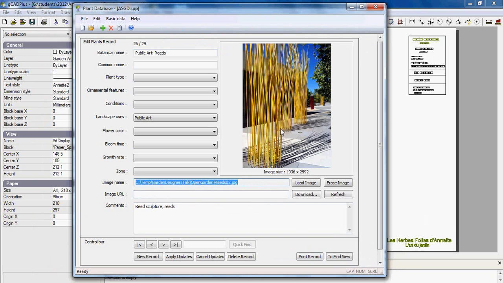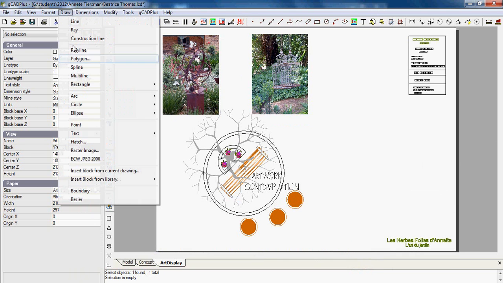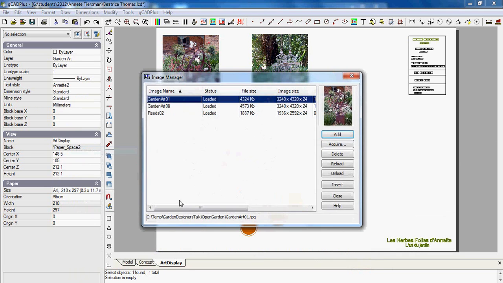I have an intention of putting this sort of art installation embedded into some shallow plinths with some lighting. So we'll now swing back to our layout space and draw a raster image, and these are the images we already have in the view.